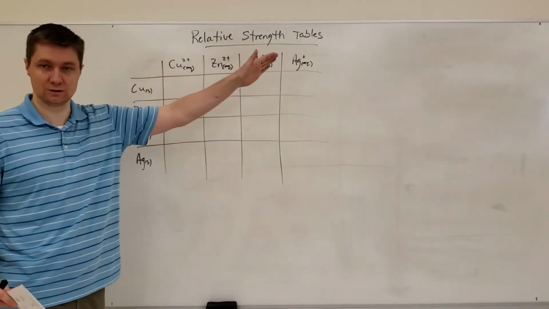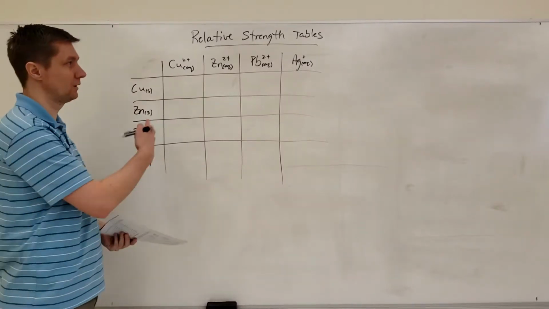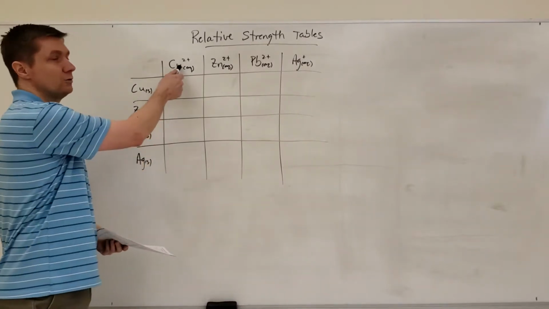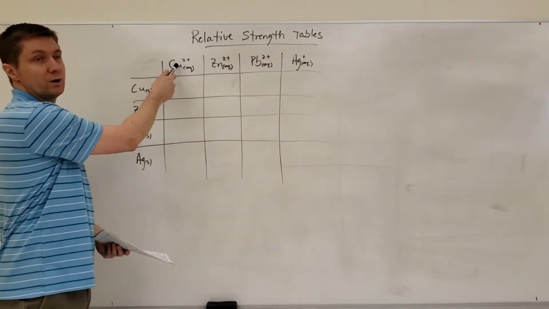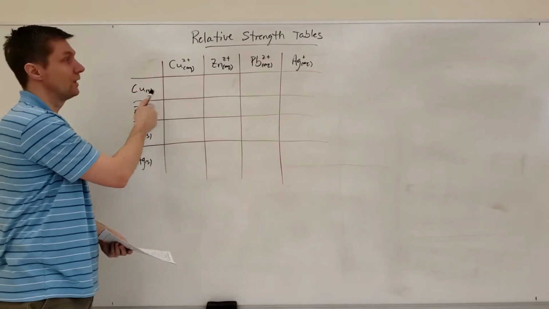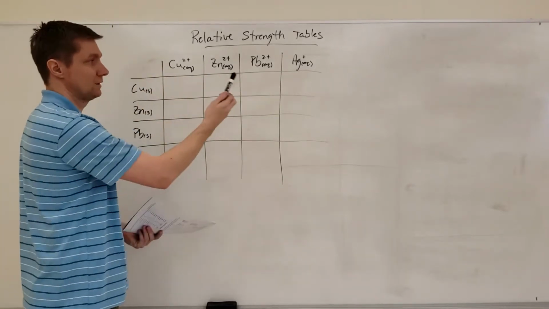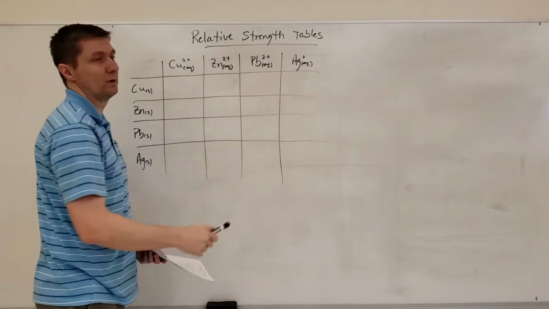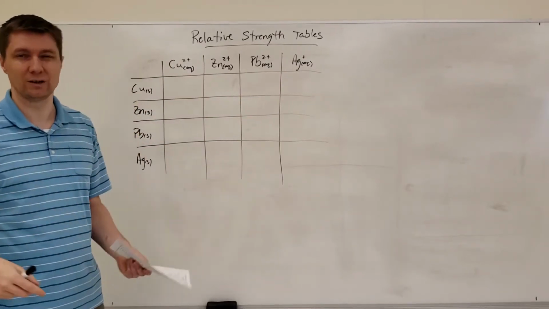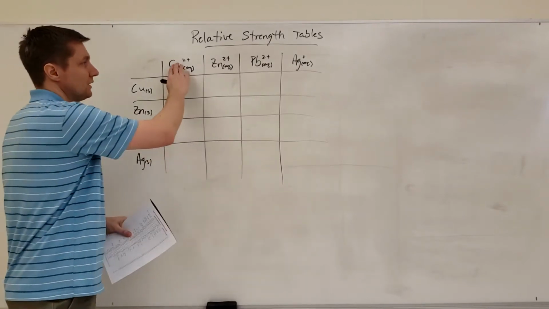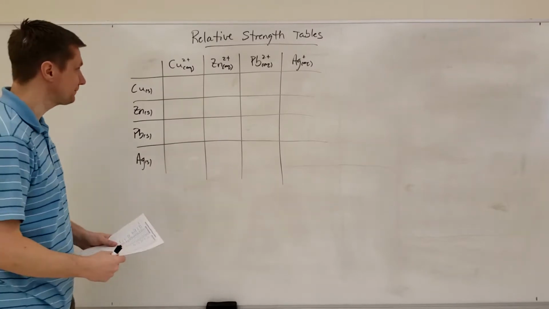Sometimes the oxidizing agents will be on the top, sometimes the oxidizing agents will be on the side. You have to just quickly identify and look, okay, if copper 2 positive turns into copper solid, then I know that copper 2 positive has to gain 2 electrons to do that. So this is an oxidizing agent. And you look at all of these, and that's the case. They will always put all the oxidizing agents all together and all the reducing agents all together. Otherwise, these charts don't work. So my oxidizing agents are across the top and my reducing agents are down the side.